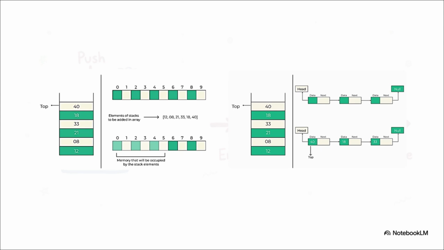Comparing their memory layouts makes it super clear. With the array, it's a clean, contiguous block. It's rigid, sure, but incredibly fast because the computer knows exactly where every single index is. The linked list, though, is dynamic and totally flexible, chaining nodes together via pointers. It only uses exactly as much memory as it needs for its data, although it does require slightly more space per item just to store those pointer addresses.